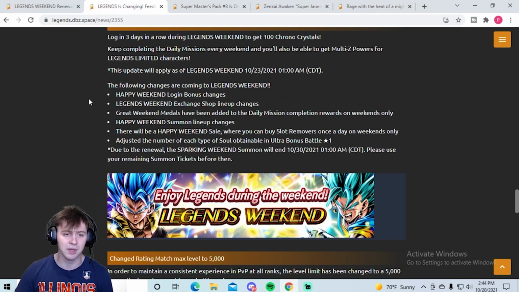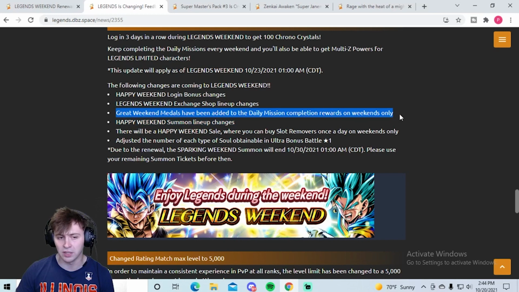The following changes are coming. There is a login bonus change, so we'll get new login bonuses. Legends Weekend Exchange Shop lineup changes. Legends Weekend Medals, this is kind of exciting, have been added to the daily mission completion rewards on weekends only. You can use these medals to get the Legends Limited Z-Power that they talked about. Again, I'll cover that in a second.